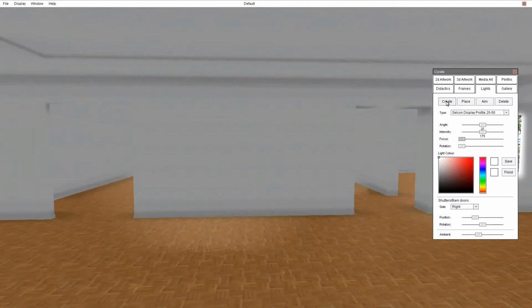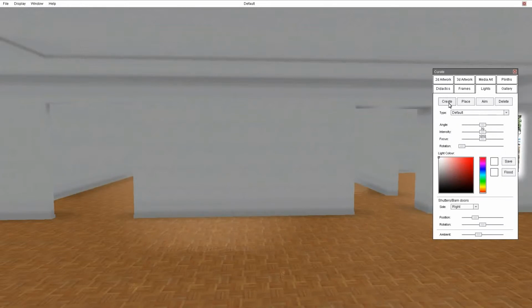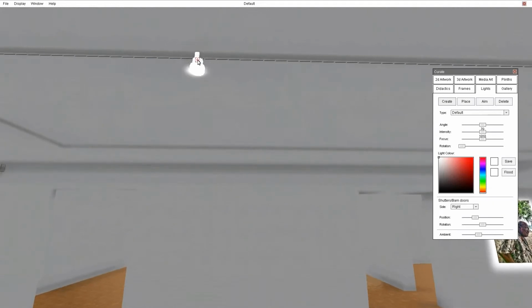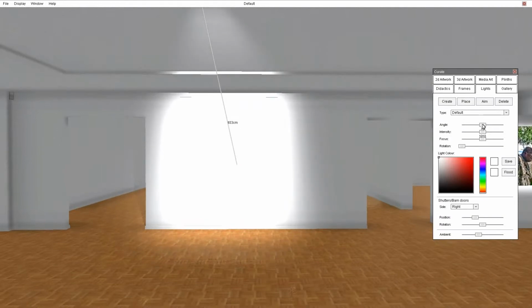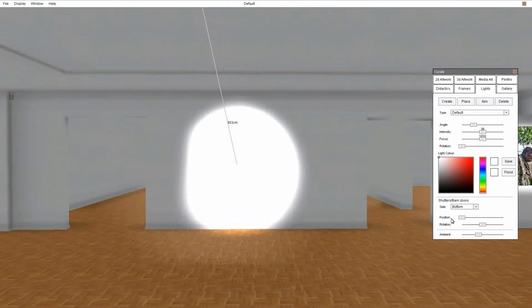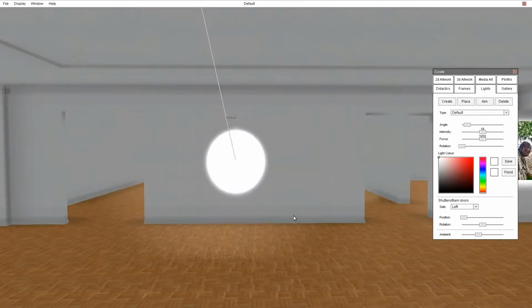Okay, now what we're going to do is create another light, but we'll make this one just a default light so we can understand how the color works. I'm going to create this light, and once again, I'm going to put this one up here on the lighting rail, and I'll point it just here. Now I'm going to reduce the angle somewhat, and I'm going to reset my barn doors on the default light so that we've got essentially a circle. Okay, so there we go. Now I'll reduce the angle somewhat and I'll set it to that.